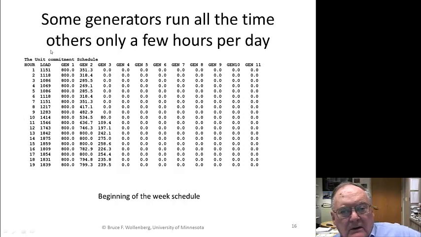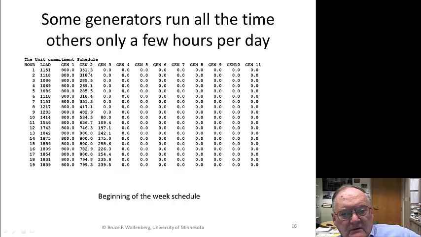By the way, you can get this program off of our CUSP website, which through the web you can get this program and run your own example. So here's the load over here. This hour goes, I'd show it through 19, but it goes through 1 through 168. And here's the generation. I have 11 generators in this example.